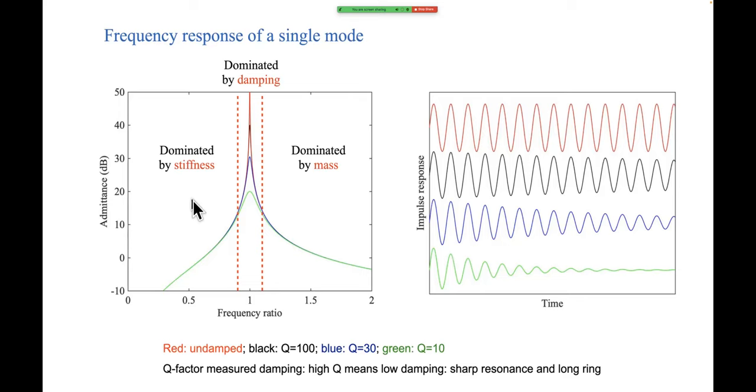At very low frequency, well below the resonance frequency, our motion is simply dominated by the stiffness, by the restoring force of our mode. The inertia, the mass, isn't really making any difference. At high frequency, it's the other way around. We're above the resonance. Now the stiffness, the restoring force, hardly matters, and we're dominated by the mass. And in the end, all these curves are following the result that would just be the mass, even if it didn't have a restoring force. In the middle, the response level is suddenly very sensitive to the damping. And so we've got these three regions that are dominated by stiffness and then damping and then mass.